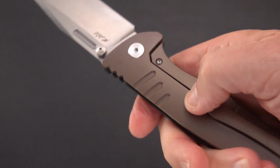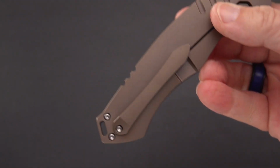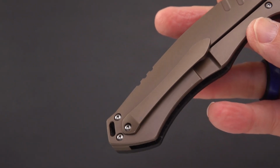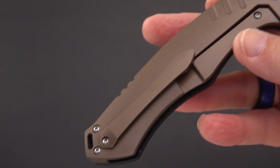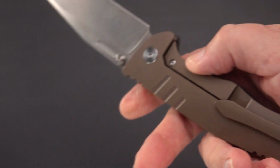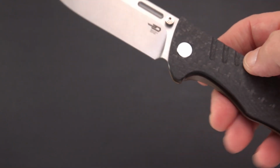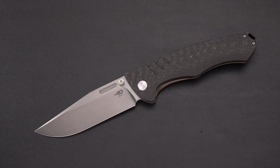I know a lot of people would prefer to have the material on both sides, but I think with the nice anodizing here, and I could have gone with a really wild anodizing, I just don't care for the really rainbow stuff. To me, this looks really, really professional. Would that be the word? I don't know. I like the look with that bronzed anode titanium. But there you go. Once again, the Keen 2. Bestech, Morgan Koens. Great collaboration.